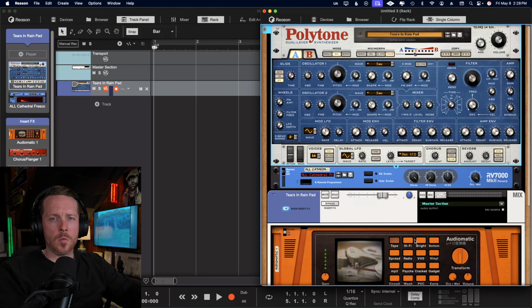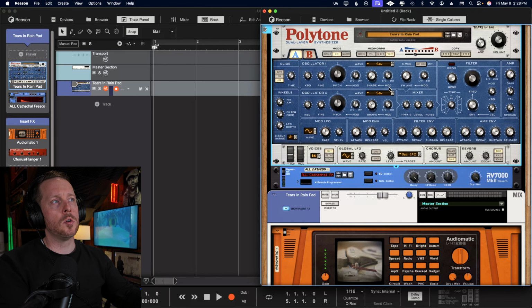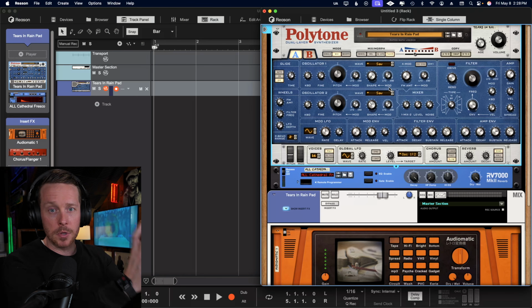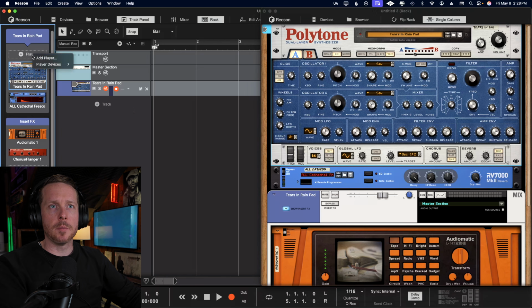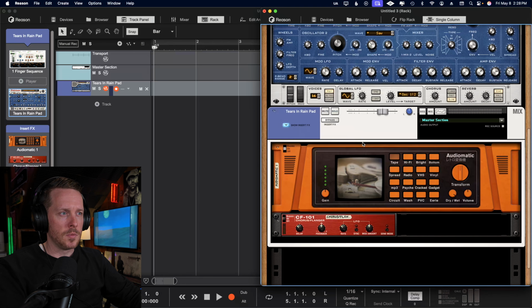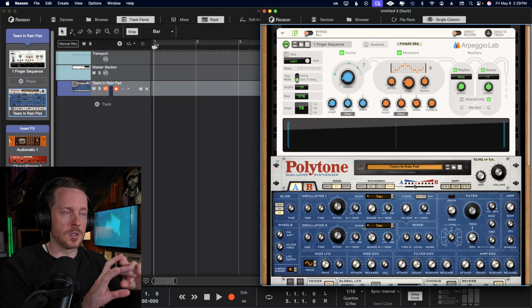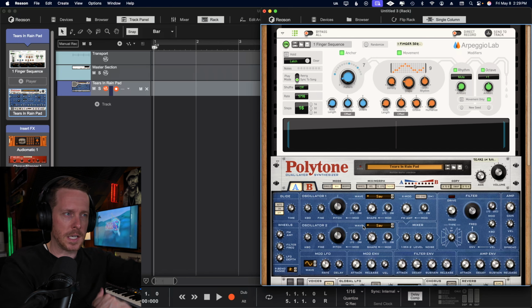And on that note, in the rack, the signal flow has changed in terms of how things are routed. So it goes basically MIDI up top for any player that you have. In fact, let me add a player on top here. So we have the Arpeggio Lab going into the instrument, which is then feeding into the mix channel, which is then going into the inserts. So it's a lot more logical as to how it would work in the real world, so to speak. In previous versions, the mix channel was above the instrument, so it was a little weird to look at it that way because the signal flow didn't really look like how it would look in real life.